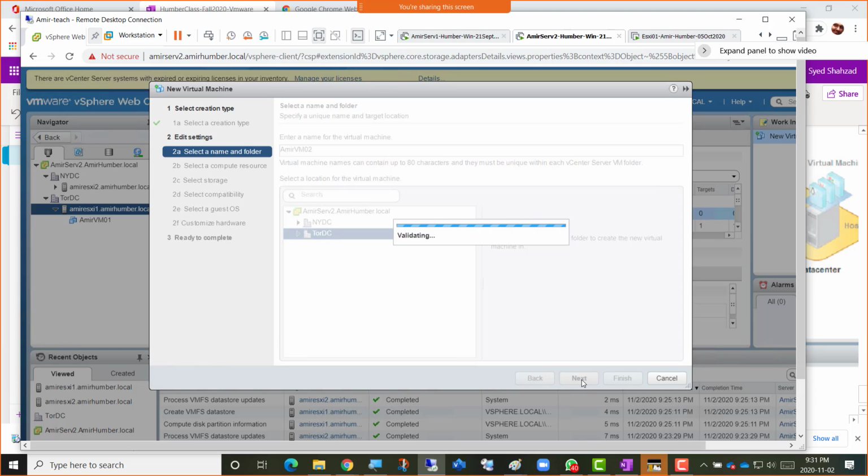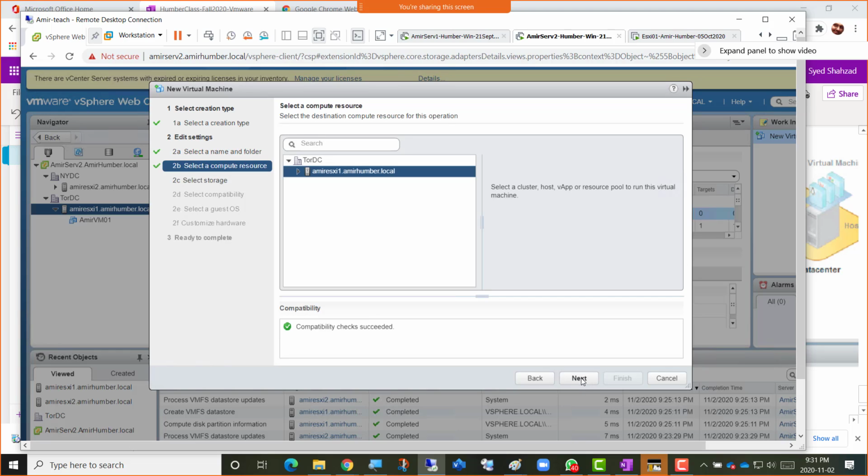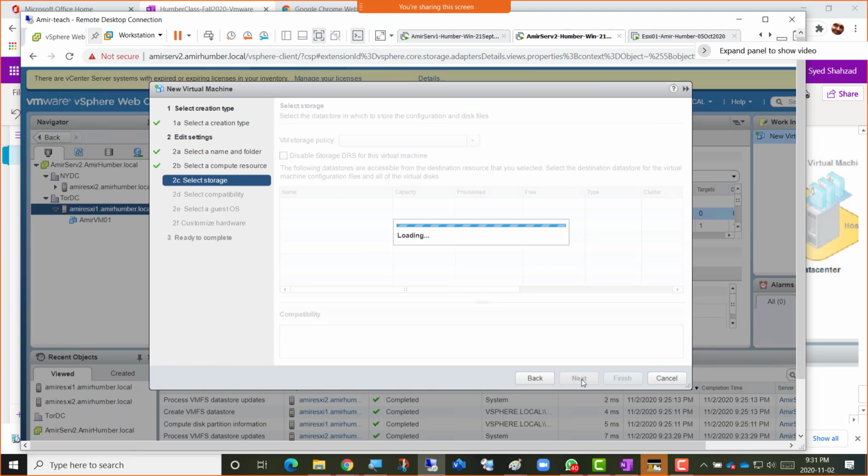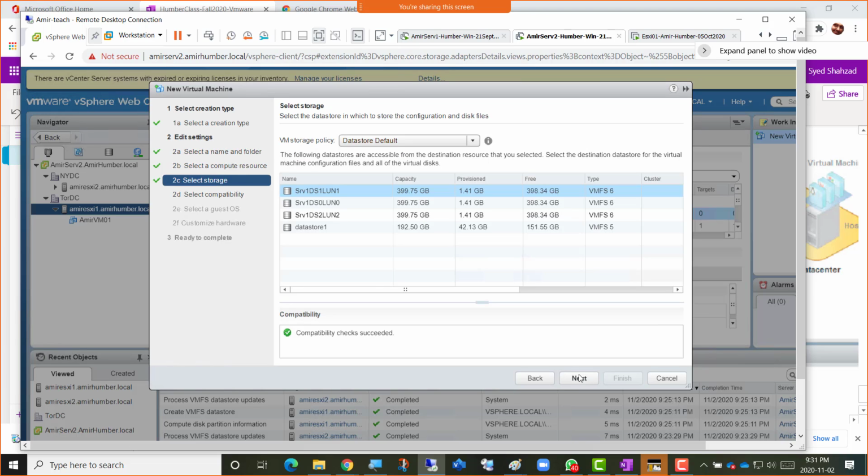Tor DC is okay. Somebody's typing. Mute the mic, and then click next. Now you can see the local physical disk-based data store, which we will never use, and then the LUN-based data stores, on which, as a vendor best practice, we can create a virtual machine.